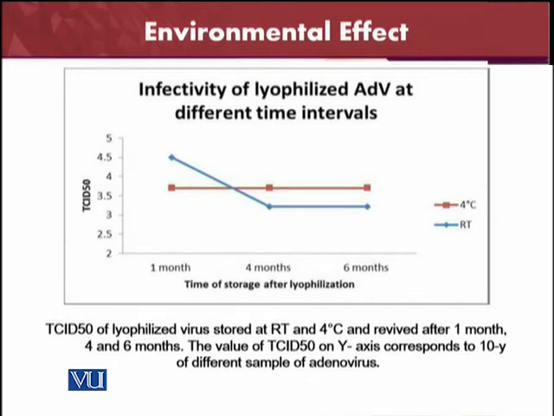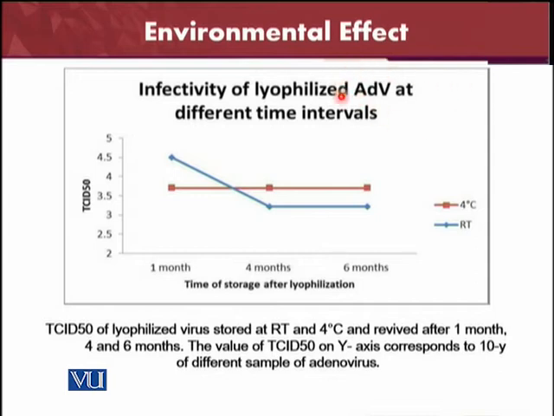We have taken an example here, and we see the TCID50, the tissue culture infectious dose 50, of the lyophilized virus stored at room temperature and at 4 degrees centigrade. And they were capable of reviving after about 1 month, 4 months and 6 months. You can see it here.